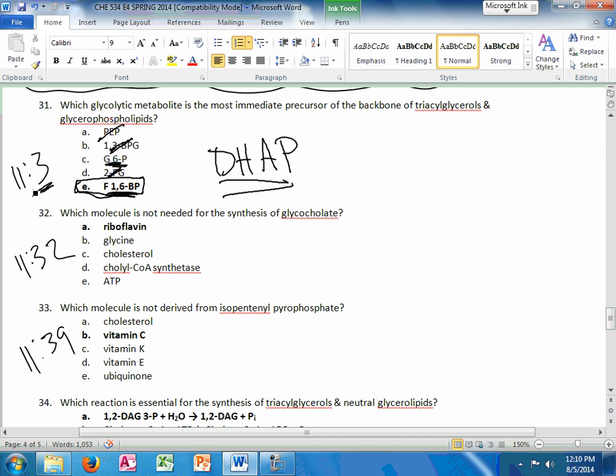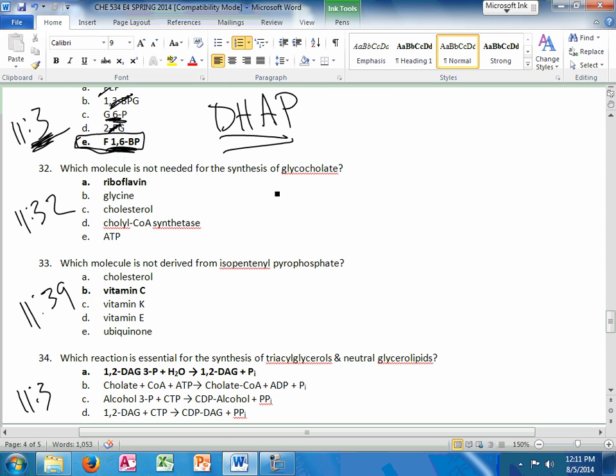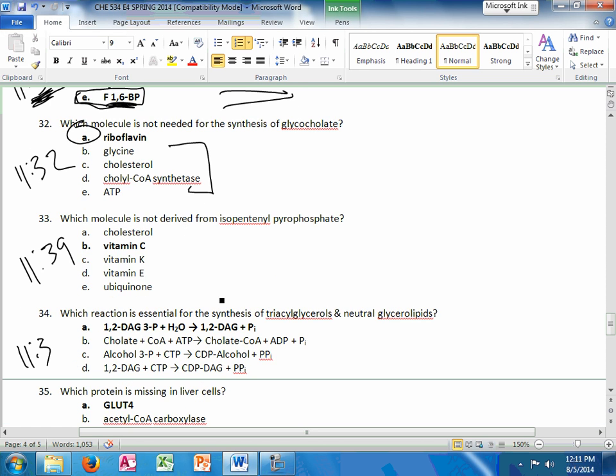That's a tricky one, but he will make sure you know the pathways on Unit 3, and I have that outlined pretty well in the video for how I memorized it. Glycocolate, all of these things are required, but no vitamins. Very last slide of the unit talks about the isopentenyl pyrophosphate, and vitamin C is not on that list, but he always pulls a question from that last slide.